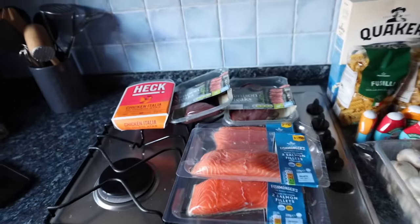It is the 1st of April, and currently we are 10 weeks out from making our pro debut for the first show of this year, the Toronto Pro Show, on June 9th. Right behind me, I have a bunch of food that I just laid out because I just got back from Morrison's, and right now I'm going to break down my full food shopping list while in the UK at this point of my prep, utilizing some different foods that I like to implement into my diet to make it a little bit more enjoyable. Everything's been laid out pretty nicely.